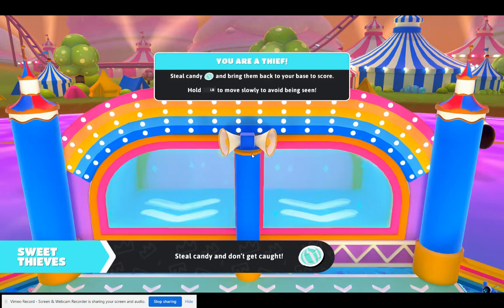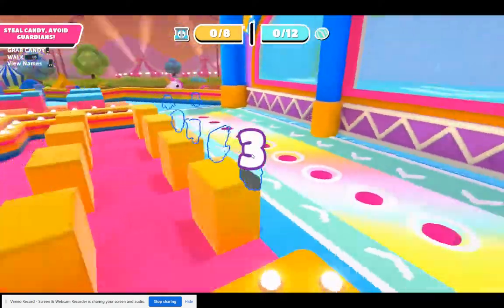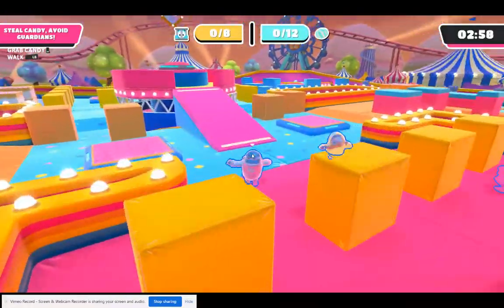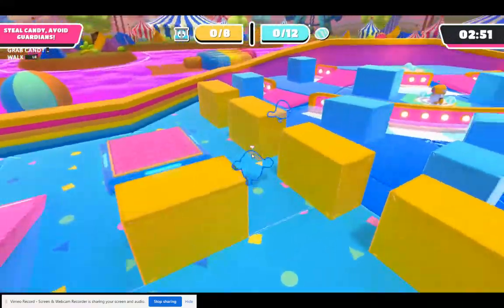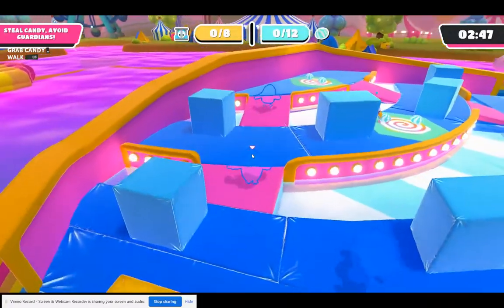And I'm a thief again. Here we go. I like the scenery. Cool background. You actually have a little circus theme. I feel like this right side is just easier to get candies. Yeah, halfway through last game, we only had one candy. We got nine in the second half, that's why we almost won. Nobody's even guarding that top one.